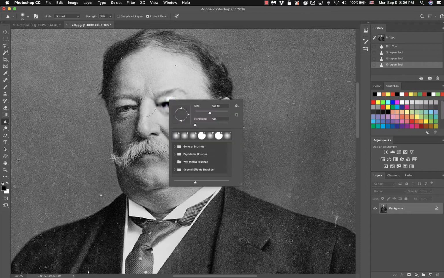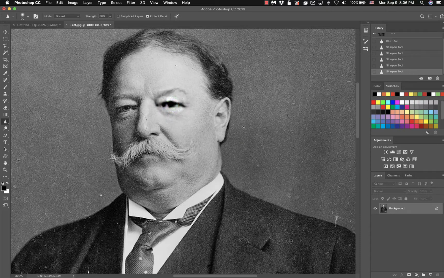Now you have to be careful, because you can over sharpen an area, and let me demonstrate that with his right eye here. So instead of blurring it out, I'm just going to sharpen it up again.